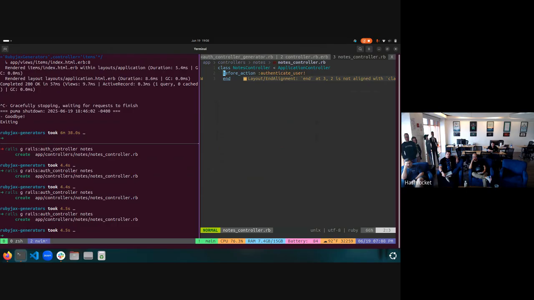This one ended up in the right line from the end. It did not. Can we do it the way you had before, where all the conditionals, all the ERB tags are all the way to the left, like this? But the before action has the indent. Yeah, I think that's gonna work, because it ended up on the first column.